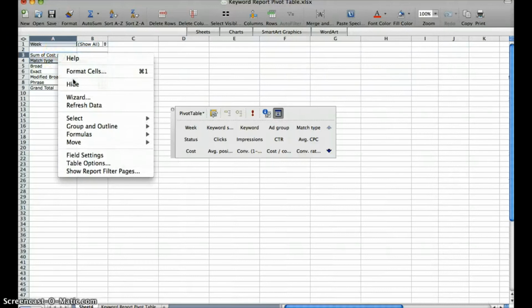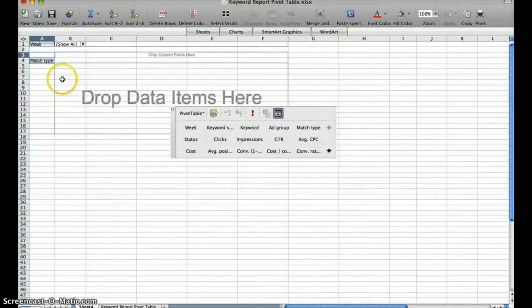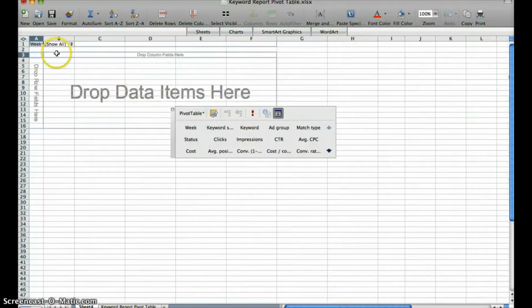Sometimes for the data fields, you'll have to right click on it or secondary click and then just decide to change it yourself and then just click delete. You won't be able to drag those, so just be careful. But whenever you're done with most things, just bring them back to the box and you can start all over. That's the beauty of pivot tables.